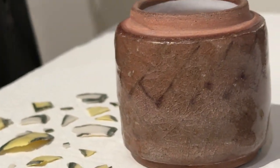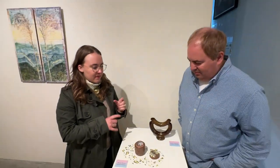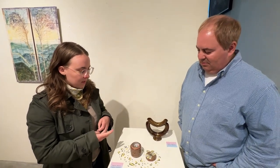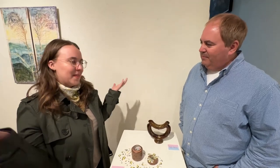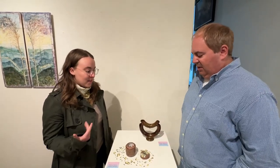Yeah, it took me about 2 hours to figure out all the math of it all. And then glazing, it's 4 layers, so that took another couple hours. And unfortunately, it didn't work out, but that's just how pottery is sometimes. But you still have this, so it's not like it exploded. Yeah, and I still can use it. Yeah, no, that's fine. So we're going to pretend that nothing went wrong.